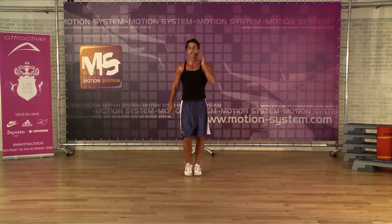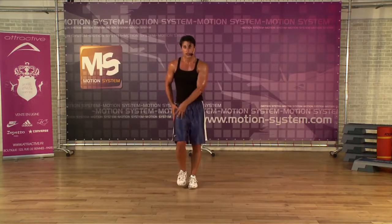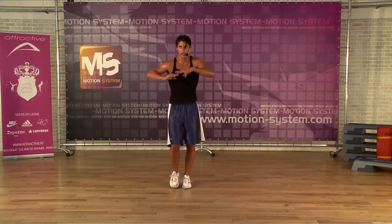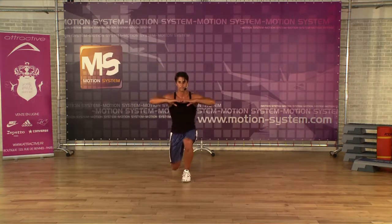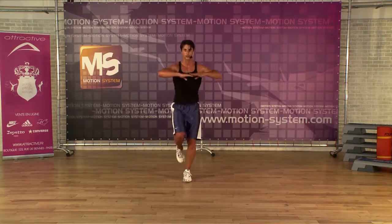Level number three — just for those who really want to train. Arm position like this. We're going to turn with the upper body, always to both sides. If your right foot is front, you turn to the right side. If your left foot is front, you turn to the left side. Slowly — back, and turn, turn. Other side, turn.